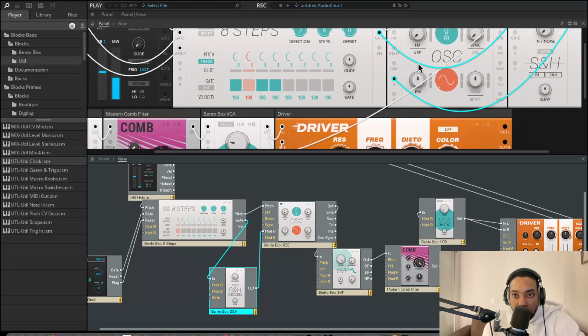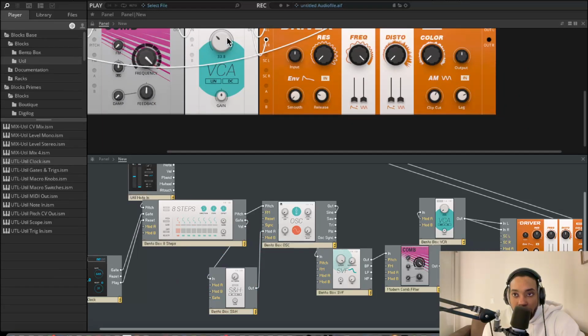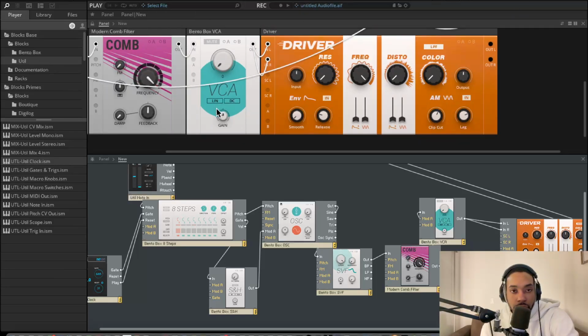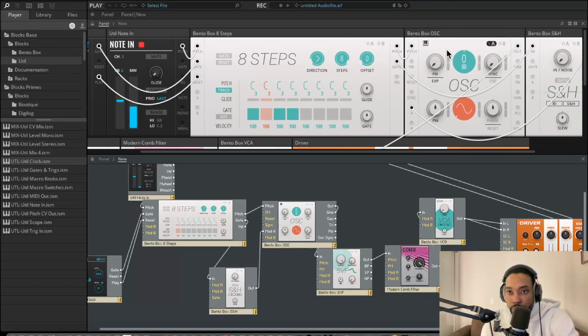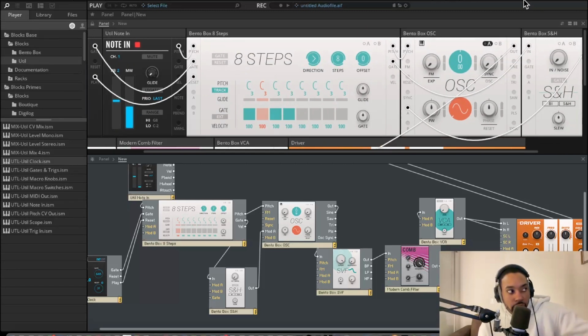And the VCA is up. Not actually hearing any volume yet.